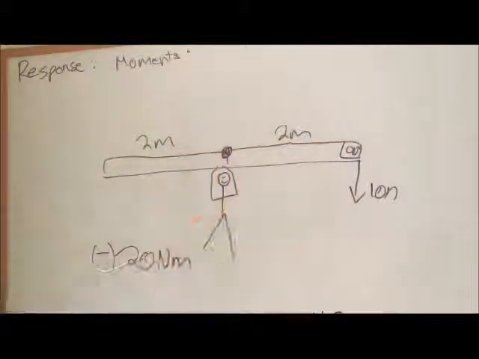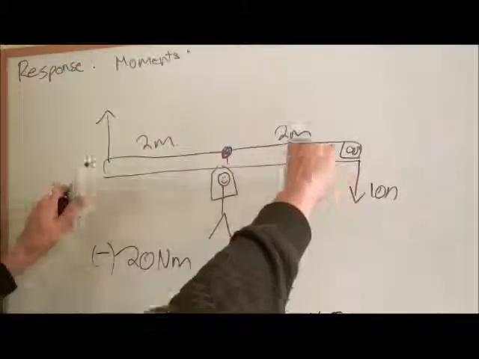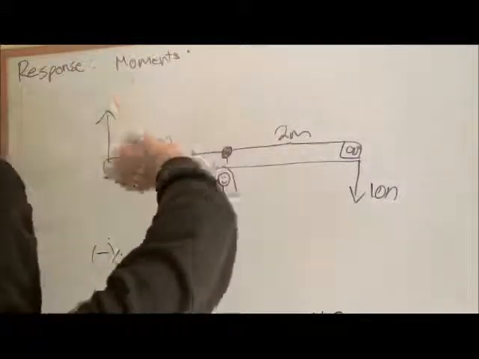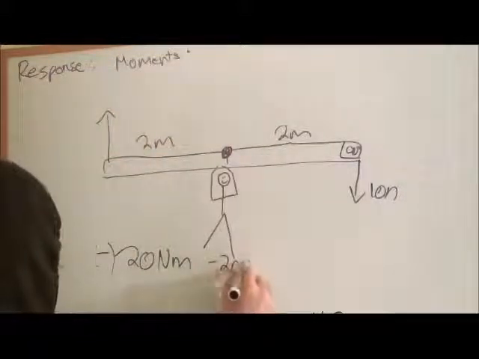Okay, so we want this guy to be balanced. So how are we going to balance his load? Well, if he's got a force going down there, you might think, let's put a force going up here. And that might work. But if you imagine the pole being twisted that way, the first thing it's going to want to do is spin around the middle. And if you line your hand up, once again, that's going to give you a negative moment of 20 newton meters over here as well.